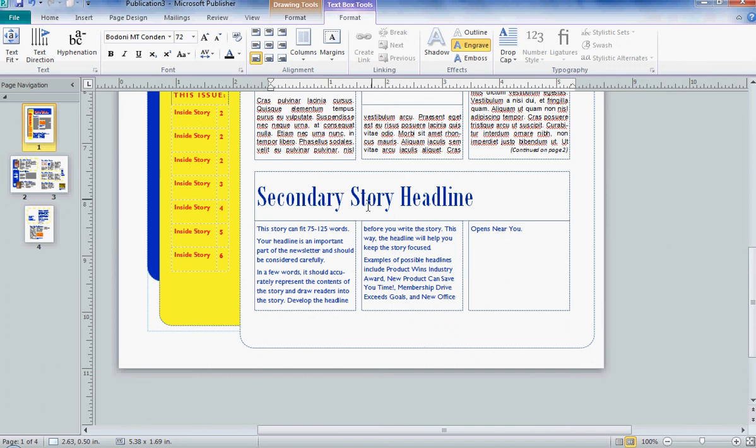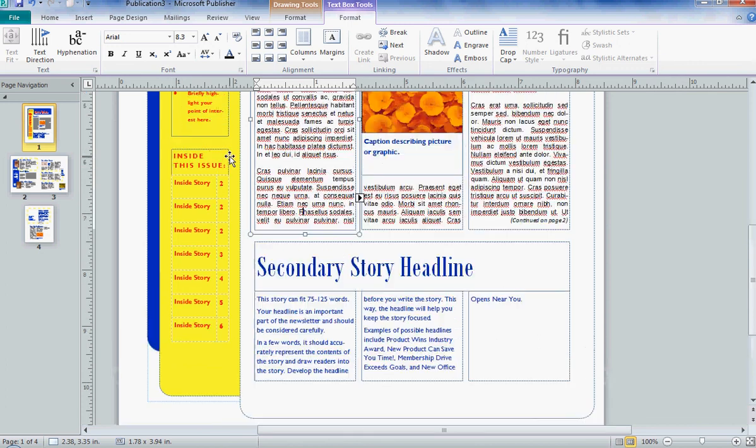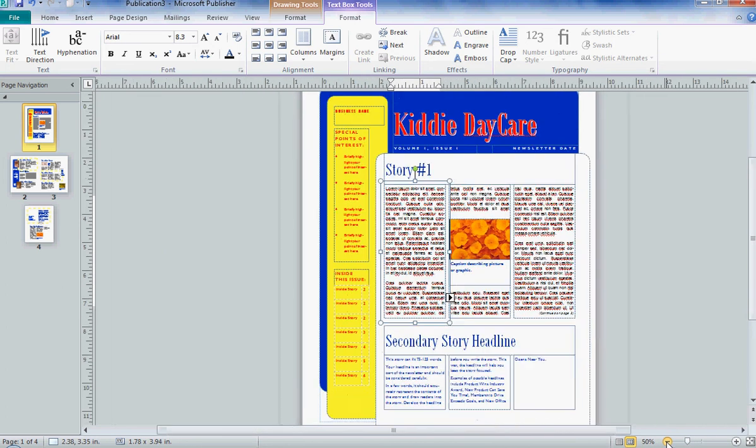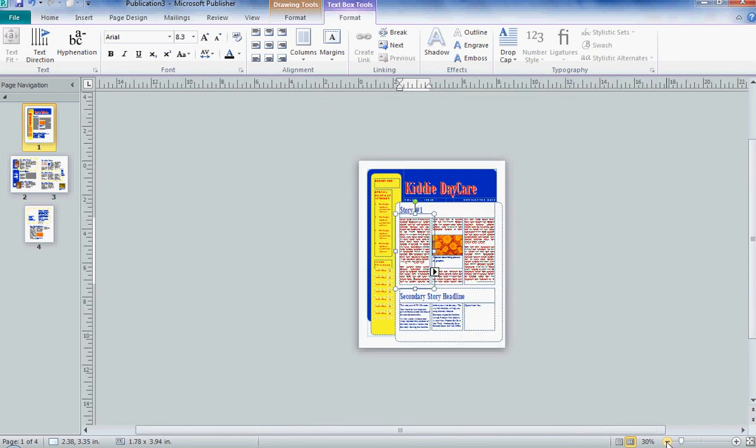You'll notice all these colors changed. You'll notice this didn't change because that's the text that I added in. Let me zoom out a little bit. That looks a little bit more like a daycare than the brown and orange.